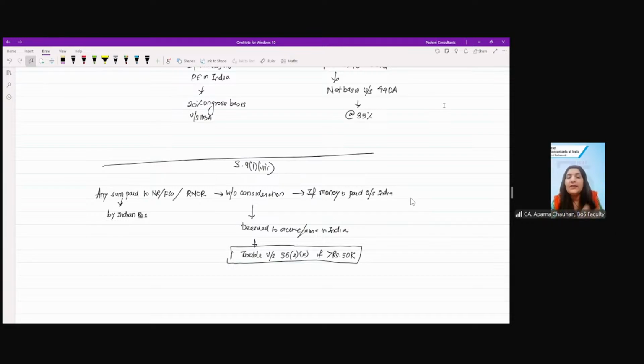When you determine the residential status, then what is the next step? Section 6 आया, वहां पे section 6 you have to come into play. Then section 6 के बाद residential status के basis में your scope of income will be determined, that what income would be chargeable to tax in the hands of a non-resident, right? Section 5 comes into play.